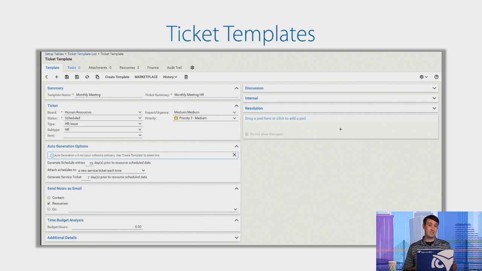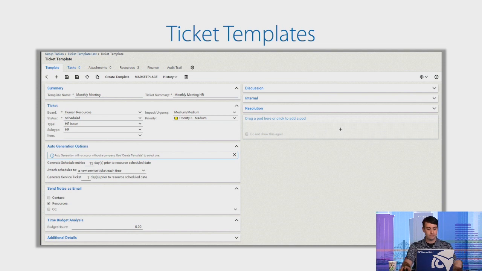And the reason you might want those to be different is you'll want to block off a calendar far in advance because you don't want someone accidentally double booked, but you don't necessarily need a ticket that far in advance. If you had 30 tickets for the next 30 meetings that aren't going to happen for 90 days, that's really just going to be clutter on your service board. You don't want that. So you might have the actual ticket being generated much closer to the actual day of the meeting. In this case, only a week before. Give me some time to go in and start prepping and tracking my time as I prep for the meeting. So that way I can block off time further in advance without cluttering up my board for 90 days worth of meetings.